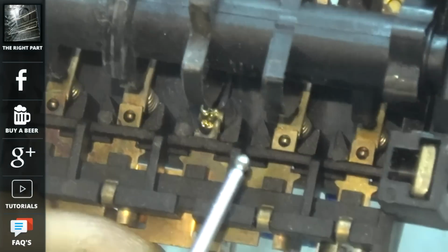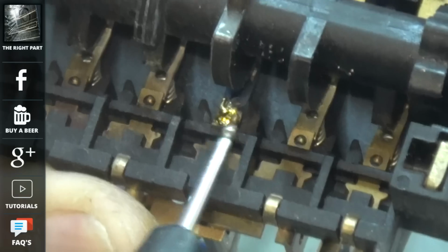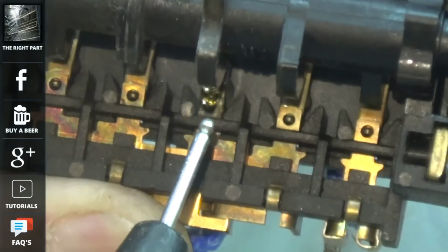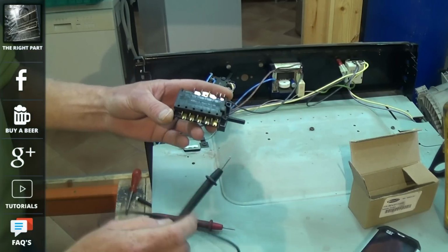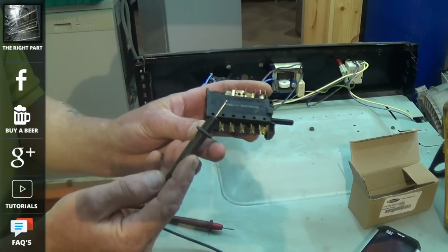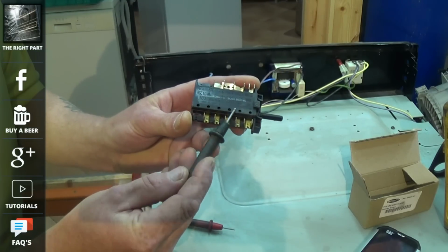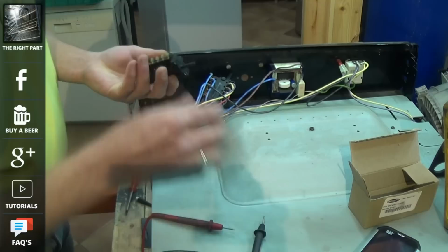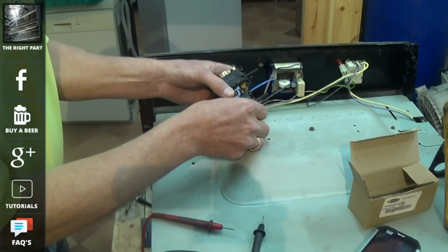Now they can go for many reasons, but one of the common ones which I always advise people to do is the thermostat could be set to say 200 degrees, and people have a tendency to flick between the fan oven and the grill before turning the thermostat off. If you have a high load on a terminal and you're switching between the two, this causes a sparking effect which over a period of time can burn the selectors out.